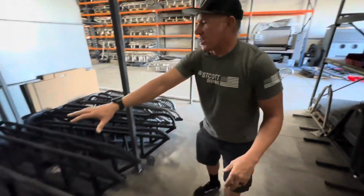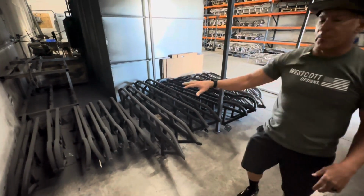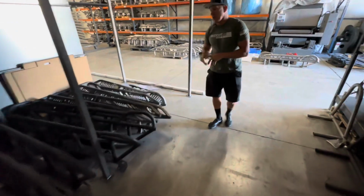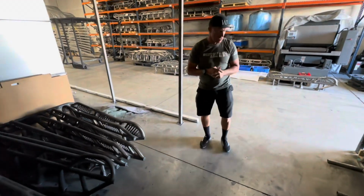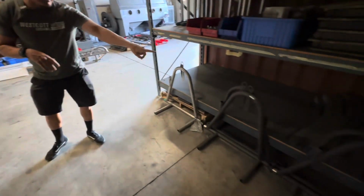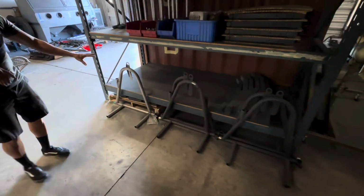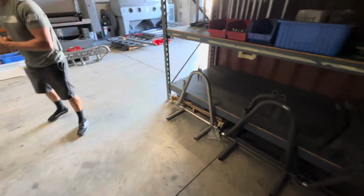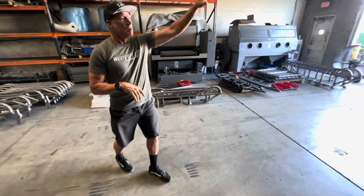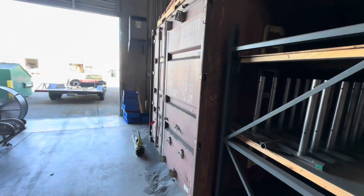So these sliders that are laying right here are sliders that have to get re-powder coated, so they've been put off to the side. These did not pass inspection. These tire carrier arms here had to get touched up. They didn't pass our inspection either. Here's a new one over here that's getting done. And as you can see here, we've got our big sandblast booth here, our small part sandblast booth over here.